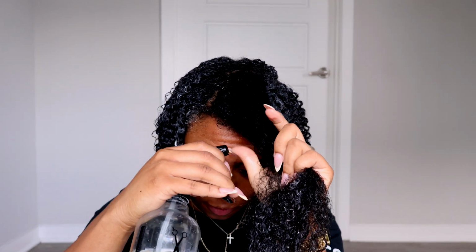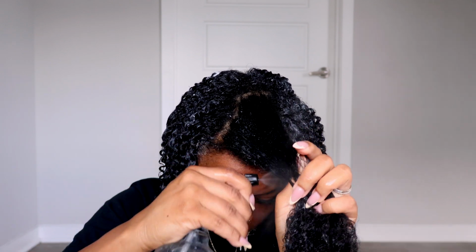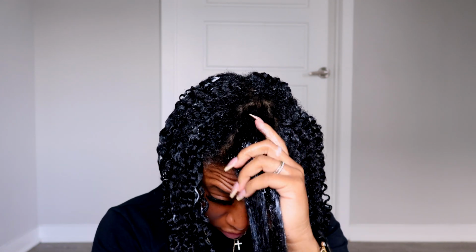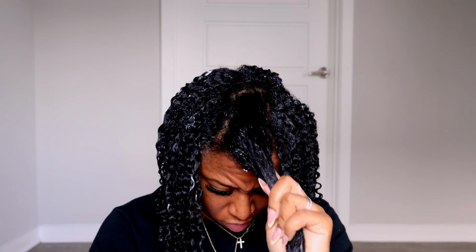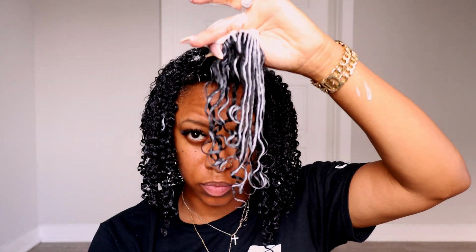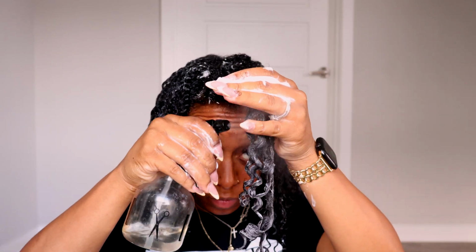It's super defined, and that's why I'm just so glad I found this back in my cabinet and was like, let me pull out the OGs. I love a good crunchy gel. But I find that when I mix the Wetline Xtreme Gel with the Curl Enhancing Smoothie, it's not as crunchy as when I do it by itself with just water and gel. So I love that it doesn't give me such crazy hold, but it definitely still gives me that hold I'm looking for.